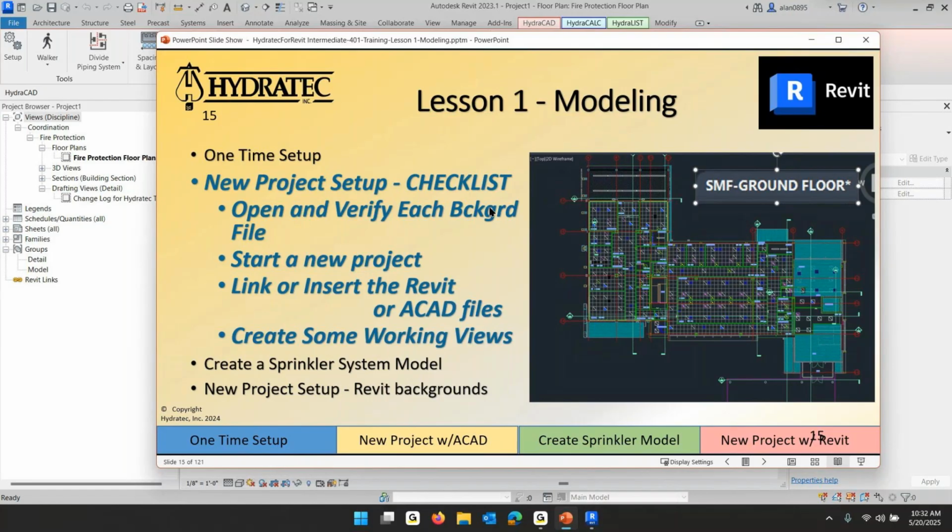So that's the checklist. Go see what you got to use. Go start a brand new project, empty. Bring that thing in that you just looked at and know what it is, and then create some views that show that in bite-sized pieces that you want to work on your sprinkler system with. So very, very important. We're going to revisit this when we get down to the pink slides.